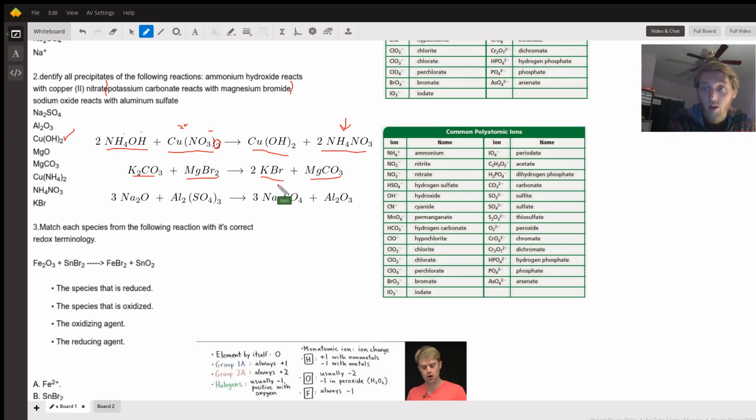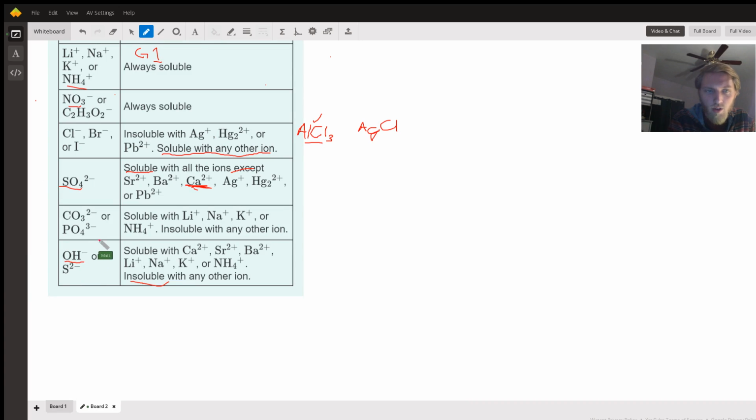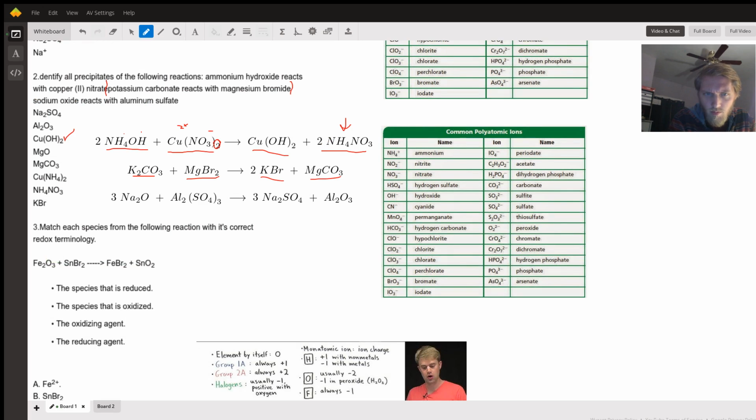Potassium is a group 1 metal, and potassium is one of the ones that's always soluble from our rules. Bromide also is one that's always soluble. So then we've got magnesium carbonate. We better check on carbonate. Looks like carbonate is insoluble with almost any other ion. These were the exceptions. Notice that we had potassium carbonate to start. And this was aqueous because potassium is always soluble. So that's why the carbonate was okay here, but paired with anything else, it's going to be solid. So solid magnesium carbonate, and we had the solid copper hydroxide up here. So that's why magnesium carbonate is my precipitate here.